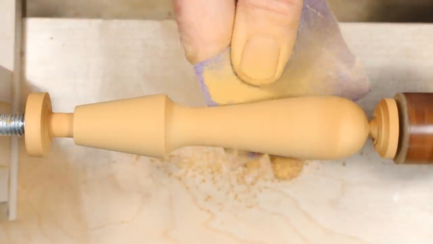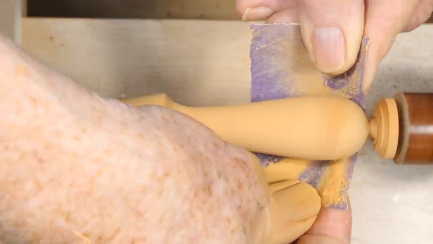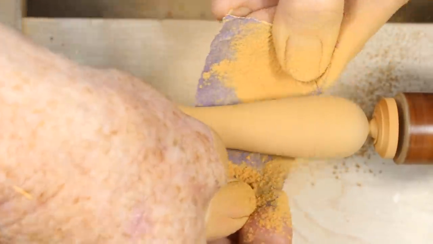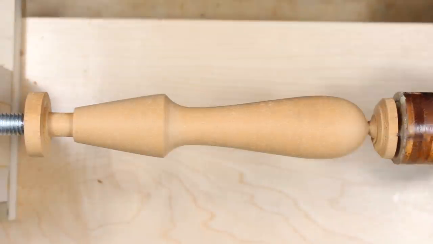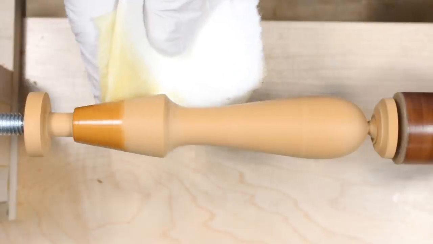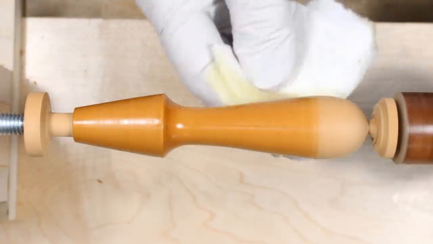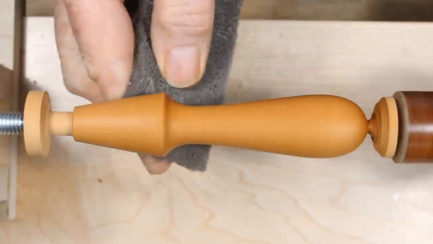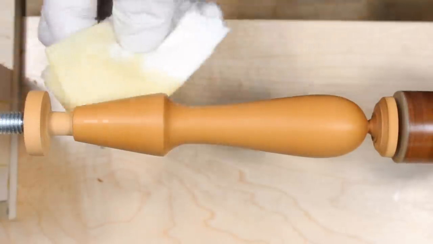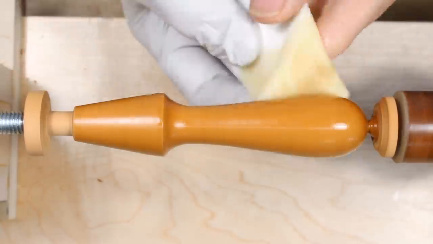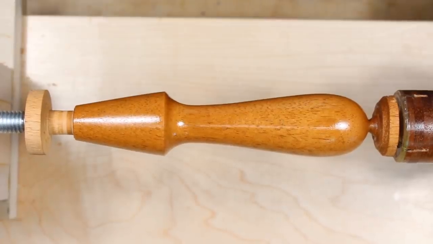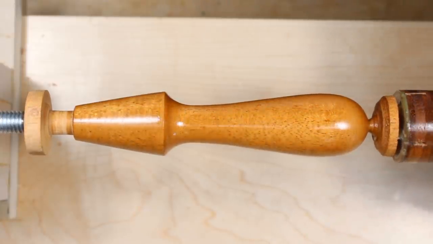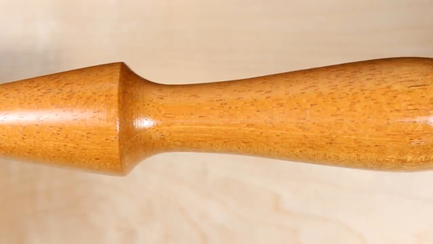You can sand right on the lathe, and you can see how rapidly you smooth out any tool marks. Vacuum up the shavings and sanding dust, and then you can apply finish right on the lathe too. This is shellac, which dries in minutes. You can buff it smooth with a 3M pad and apply several more coats. The finished handle is very smooth and very uniform, even though the entire finishing process took only a few minutes. I think it looks pretty professional.